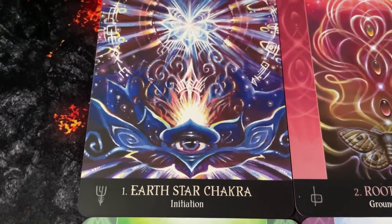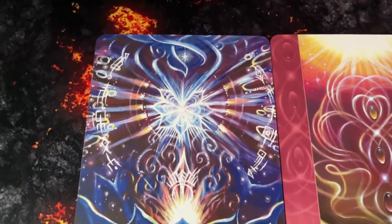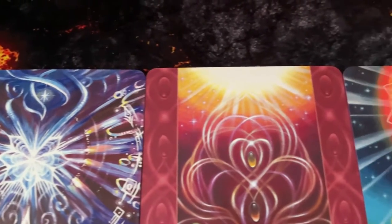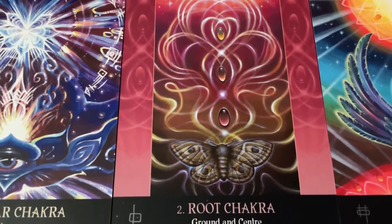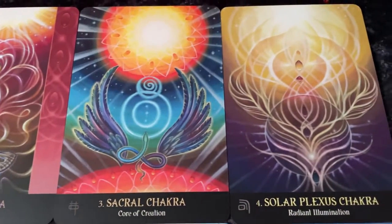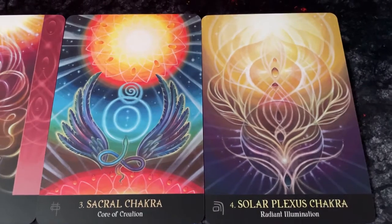You've got the symbols, as you could see there by the side. Card number one, initiation, the beginning of it all. And this is pretty much how, in the vision and the journey of the author, what she will see, the symbolism. Some of them do have these sort of borders and colors. Number two, ground and center, with the root chakra, sacral chakra, and the solar plexus chakra.